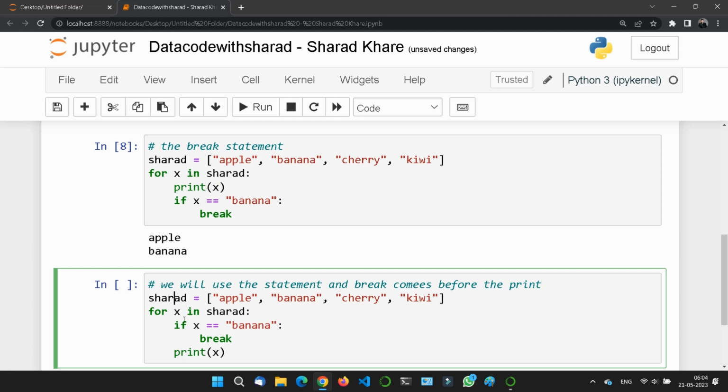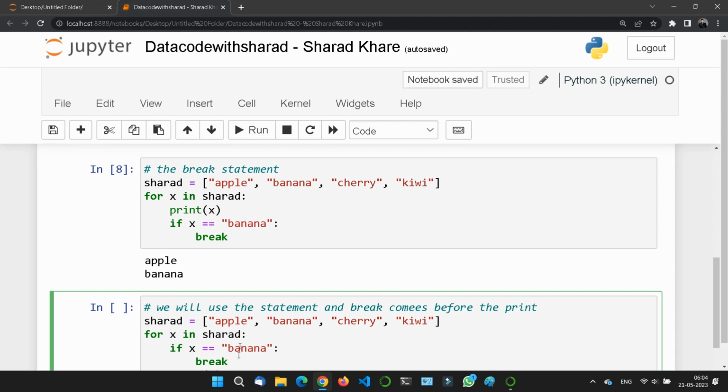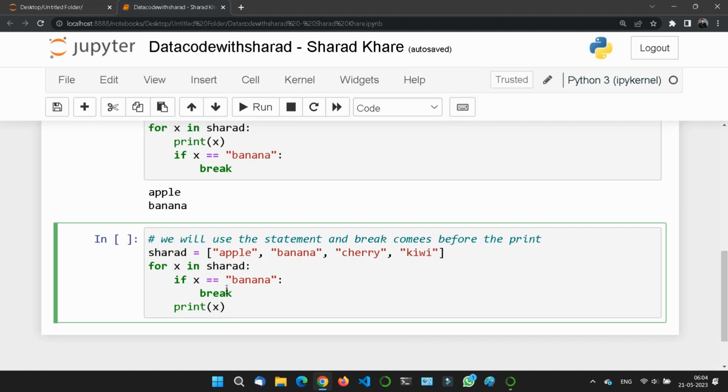But here it first checks if x is banana or not. If x is equal to banana, means if banana is equal to banana, then just break. Otherwise x is cherry, and if cherry is not equal to banana, then just print.